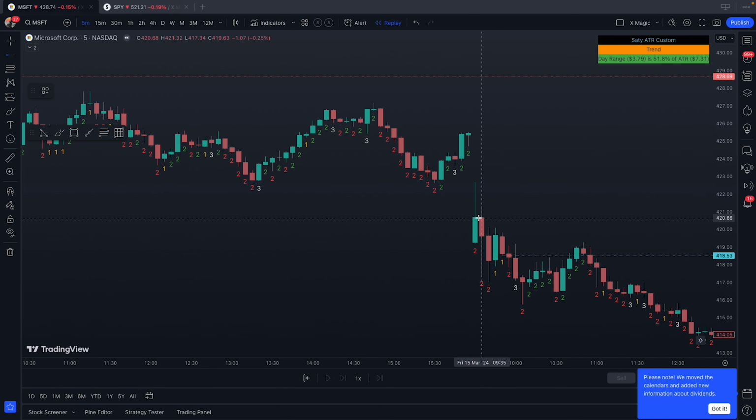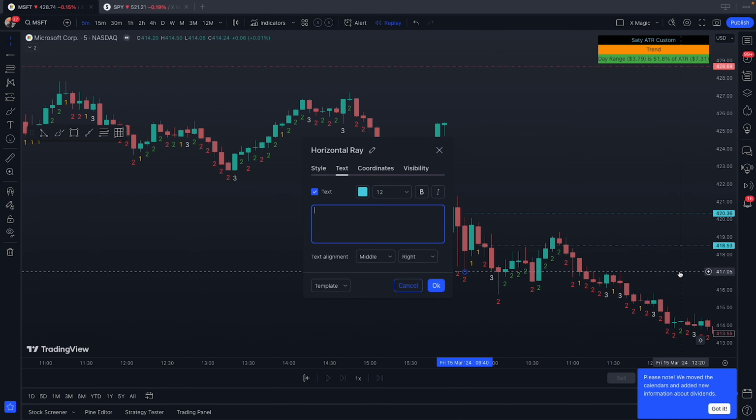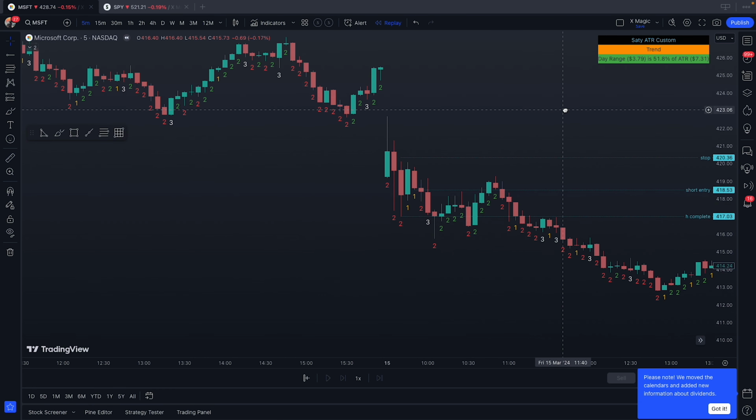Stop loss, again, depends on what you're comfortable with. Could be up here, could be up here, up there, whatever you feel comfortable with for your risk tolerance. And then, of course, for our targets, it could be the completion of the H pattern once it breaks that low. And of course, our short entry once we got the reversal to the downside, and then our stop loss. And then, as we can see here, H completed, you got your move.